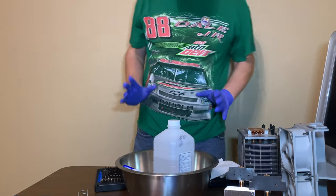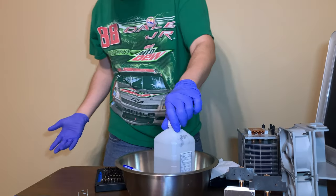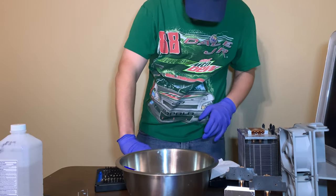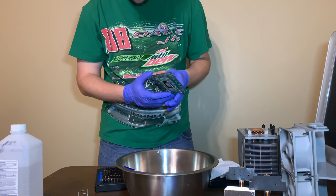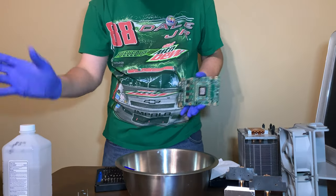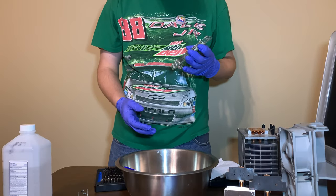Okay, so I thought about it. And why not show you guys a little bit of what I'm doing? I've never done this before, and it's going to make me very nervous doing this. We're going to basically bathe it in IPA. And this is the purest you can get in the store, usually. So, it should help. And we'll have to let these dry nicely.